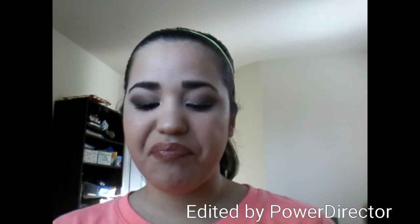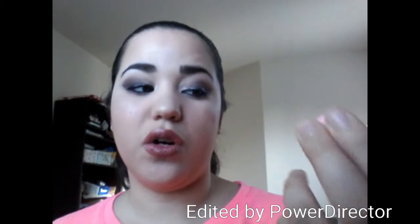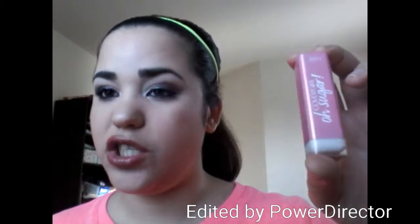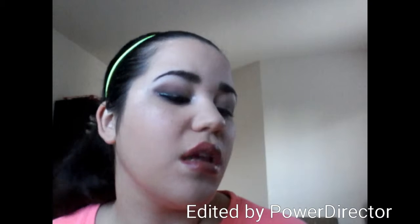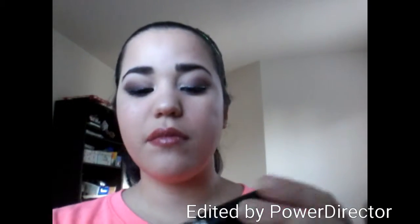Another thing I've been loving is this CoverGirl Oh Sugar by Teffy. I got this yesterday and have been wearing it all day yesterday and this morning. It's super moisturizing — it's a Shea Vitamin Infused Balm and it's really moisturizing on the lips. It's more like a lip gloss balm type thing that's tinted than a lipstick. I've also been trying out their mascara and I like it, though it's a little tricky to work with due to the really flat bristles in the spiral.